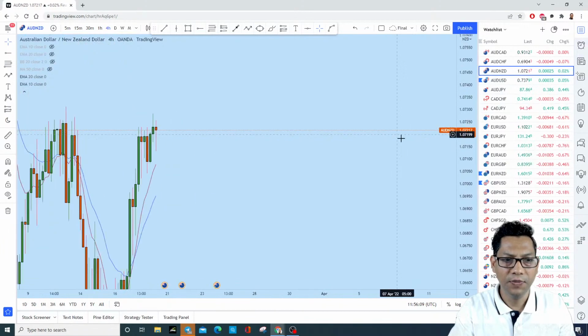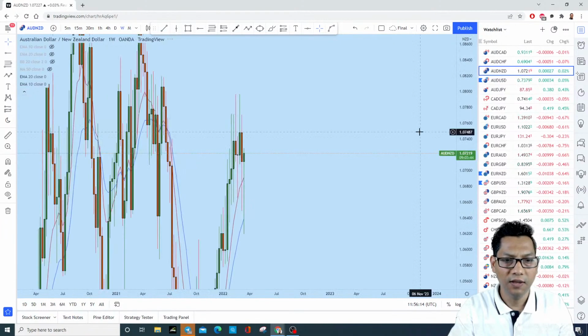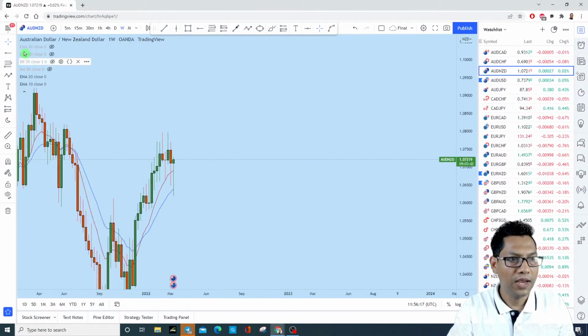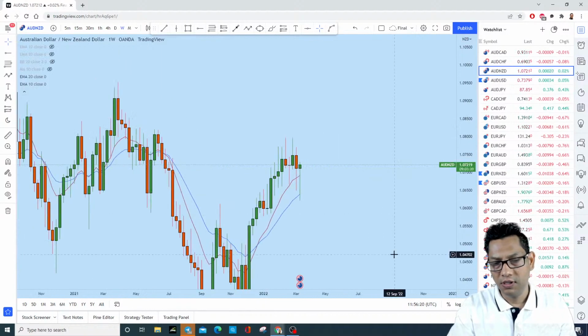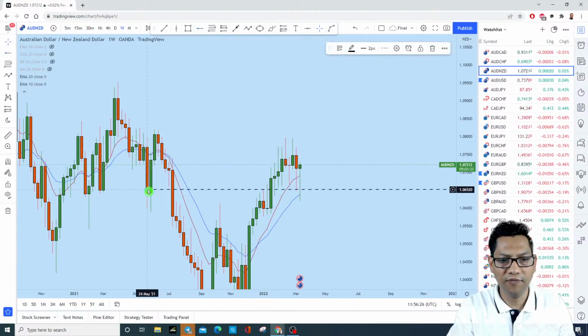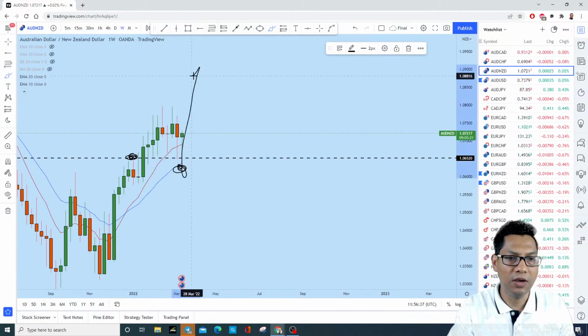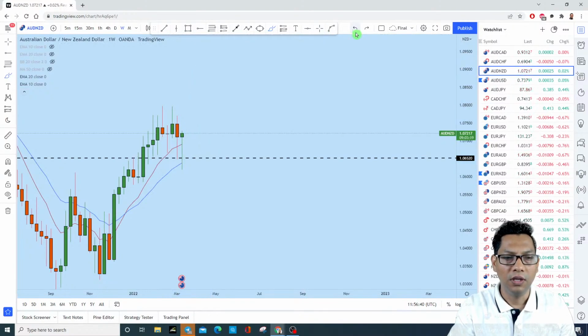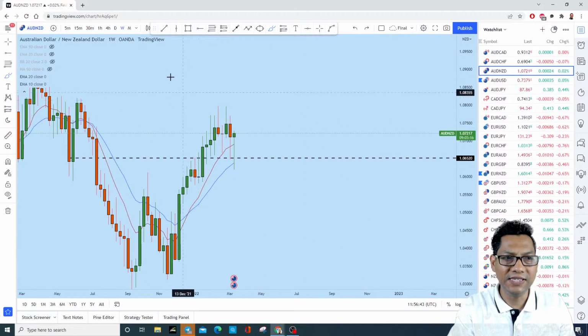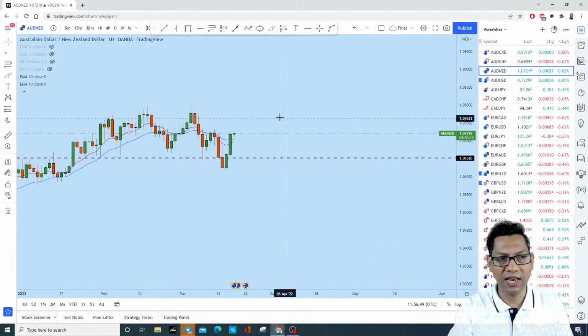Okay, AUD NZD is also bullish. We see very bullish momentum on the weekly. At this point, you see this weekly candle has been rejected from this level of support. There is one red candle here. It acted as a strong level of support. Now this current week's candle broke this level of support, and we now see it closing back above. So AUD NZD is likely to go further up, as are most of the AUD pairs.